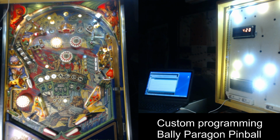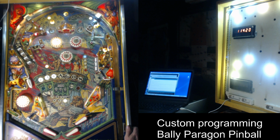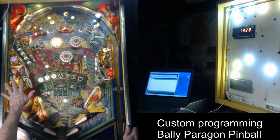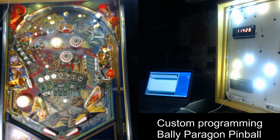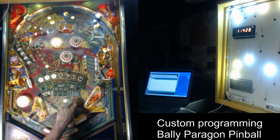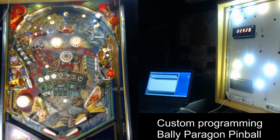So the way this mode works is when you knock down all 3 of the drop targets, and of course everything stacks, so the game is still playing completely normal the way it would, but there's this additional beast mode that you can stack on top of it if you knock all 3 of these drop targets down. So let me just show you what happens when you do that. All right, so now beast mode is implemented.